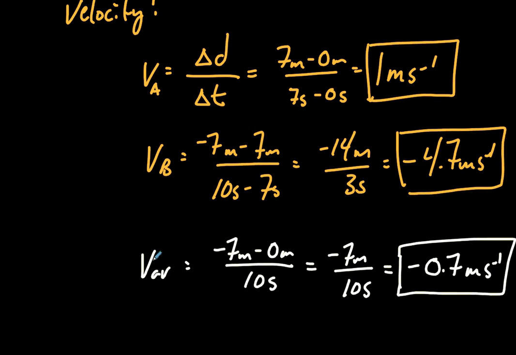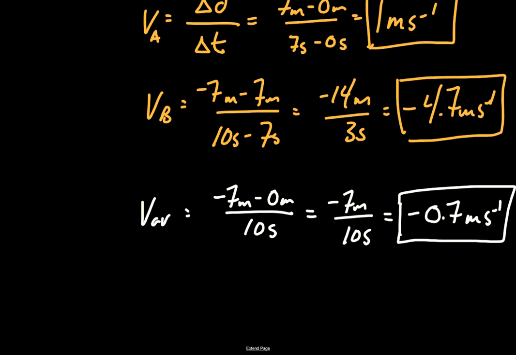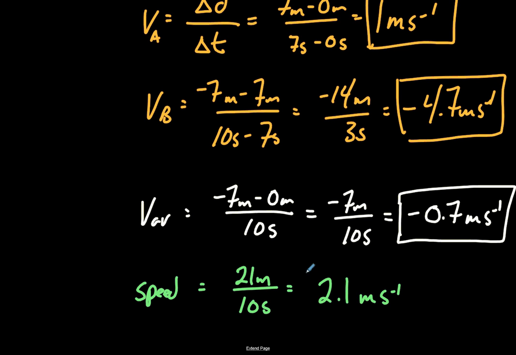And the last thing we can do with this, just for comparison's sake, is we can actually figure out the speed for that trip. Let's do the speed for the whole trip. So this person went 7 to the right and then 14 to the left. So that should be what, 21? So they went 21 meters total, and that took them 10 seconds. Their speed, a different number still, is 2.1 meters per second. Notice that speed will never have a negative or a positive. It has no direction. Okay? So these are all applications of various rates. Speed is a rate, velocity is a rate. Okay? I think we'll leave it at that for now.